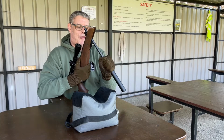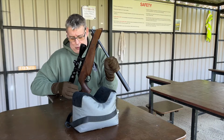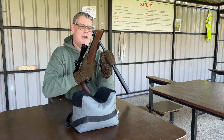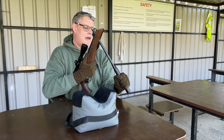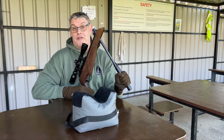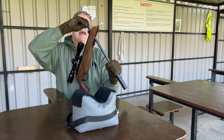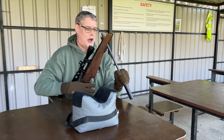Otherwise, if something does go wrong, the anti-bear trap fails or the trigger accidentally gets pulled because you haven't put the safety on, then there's going to be less resistance. The further you are up the barrel, the less resistance you're putting on that barrel when it snaps back. If you're holding it there, it can try and snap back and you've got a lot of resistance due to the whole physics of it all. But just bear in mind when you're cocking and loading your Springer that your hand can and often does creep up the barrel when you're cocking it.